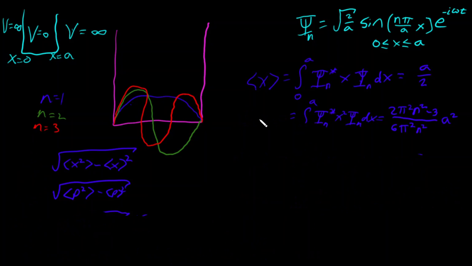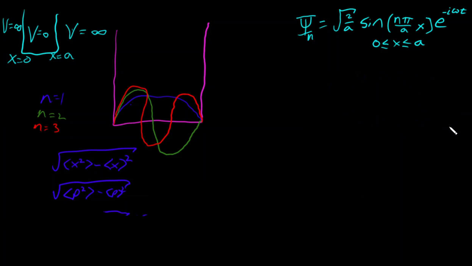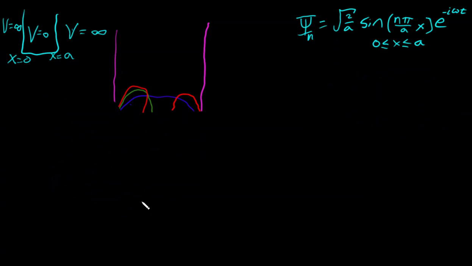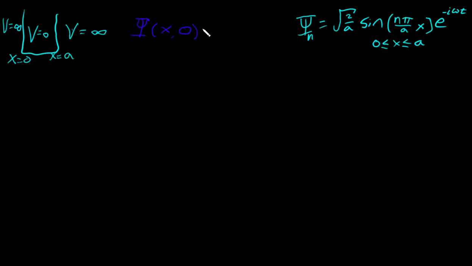Okay, so I'm going to get rid of all this, and I have a problem for us to solve. And this is quite an interesting problem and very important to make sure you really understand what's going on here. And we'll have a few maybe kind of new concepts introduced here. This is with what is called an initial state wave function, where I am going to give you the wave function psi at time equals 0. So psi of x and 0.